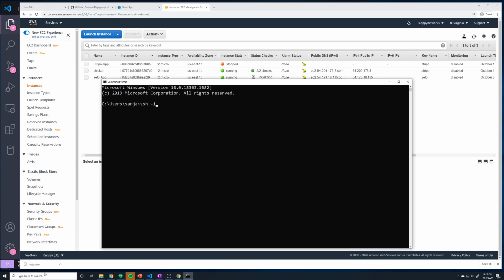And if you recall, this is that PEM file that we downloaded. And now we need to pass in the path towards that PEM file. So like I said, make sure you keep that PEM file in a folder that you can reach. That's in my downloads directory right now. So I'll do downloads, and then yelp.pem. Keep in mind, I'm on a Windows machine, so we use, I can't remember, is that a / or a \? That's a backslash. But on Linux, you're going to use /.